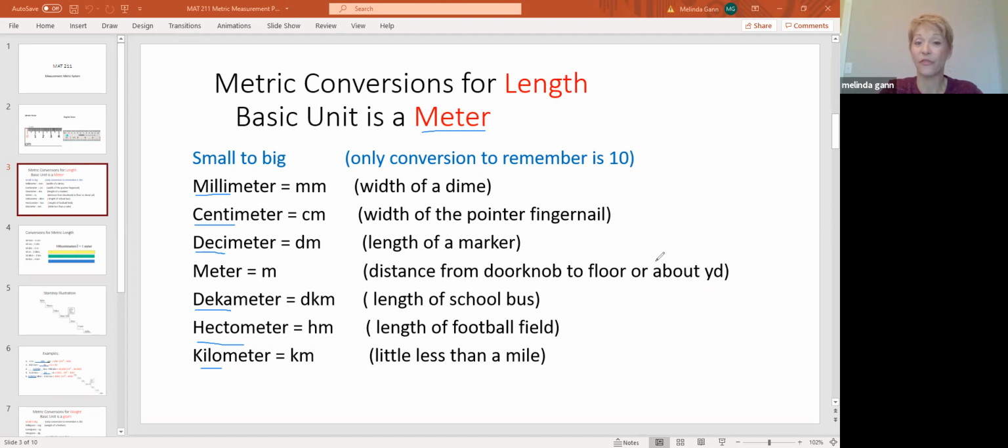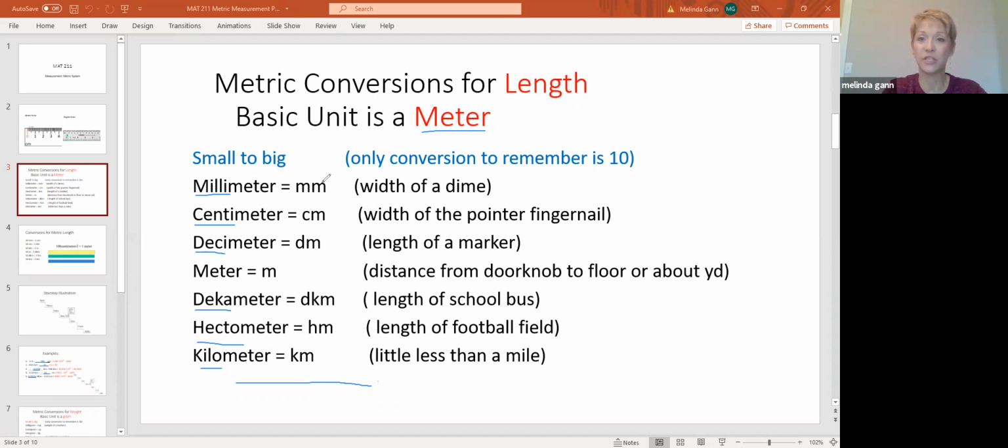Okay. Now think about, remember I said that a meter is about a yard? Now I want you to think about this. If I've got a meter, we'll talk about that in a second. A hectometer is about the length of a football field. It's about 100 of those. And a kilometer is comparable to a mile. It's a little less than a mile. So when you're in another country besides America, they're not going to say it's 60 miles to the next town. They're going to tell you how many kilometers it is to the next town. It's about 5/7 of a mile.